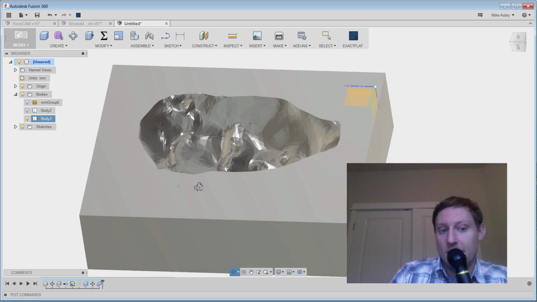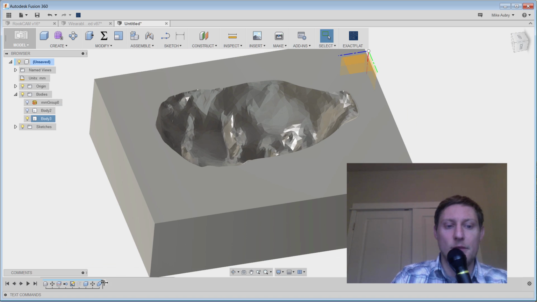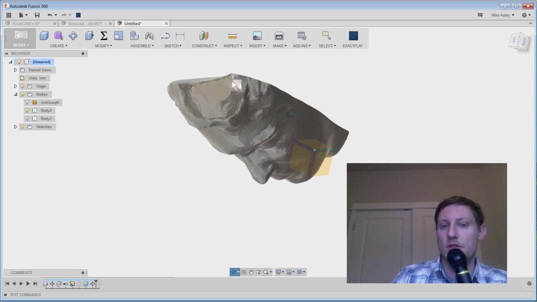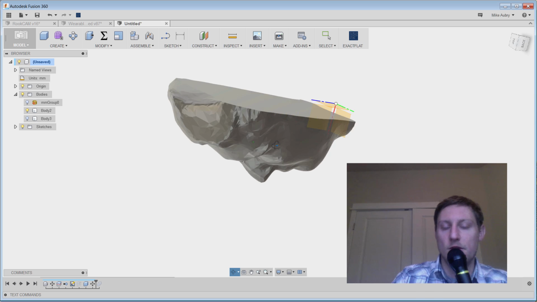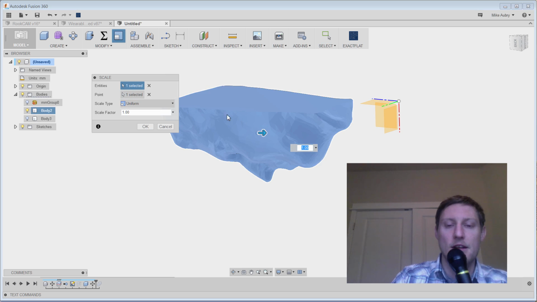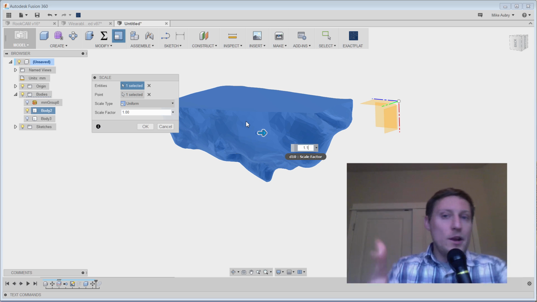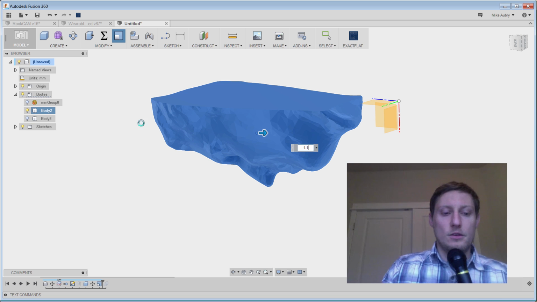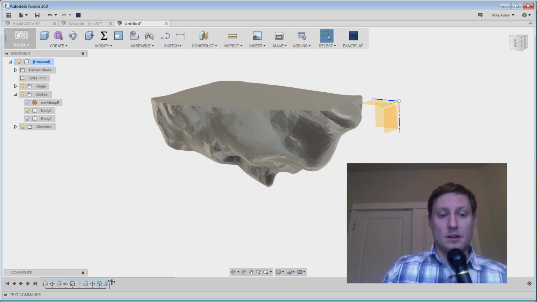It gets even more exciting than that. Because this is the parametric modeling environment, we can go in before we do that. You could even say, well, I know there's going to be some sort of shrinkage based on the plastic that I'm using or the gel that I'm going to be molding from. So you can go in there and say, let's go ahead and bump this up maybe a little bit, make it even a little larger. Maybe a scale factor of 1.1. So there's quite a bit you can do with these models now that we have them converted. So we'll take this guy, scale him, and then that'll update my mold size.